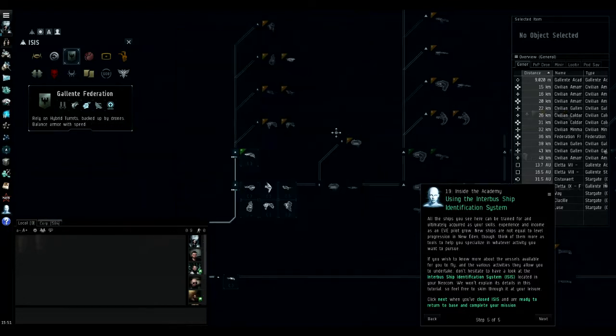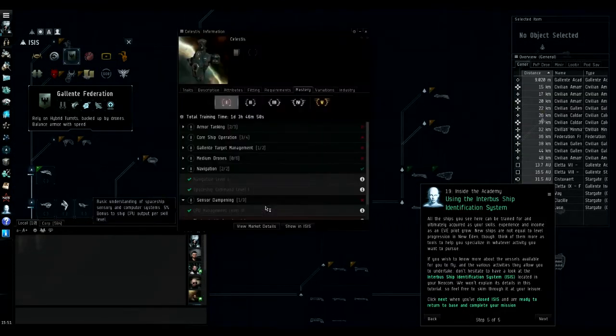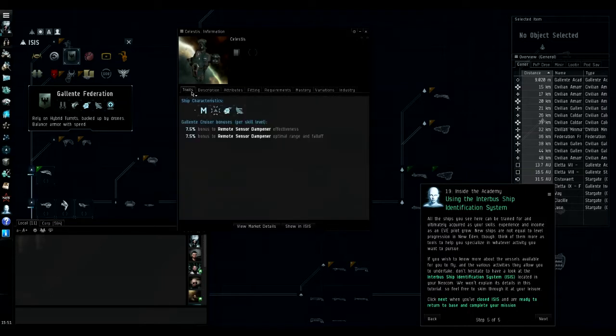We can come over here and let's see. Let's have a look here. The Celestis. And this is a cruiser, and it gets a bonus for remote sensor dampening, both effectiveness and optimal range and falloff.